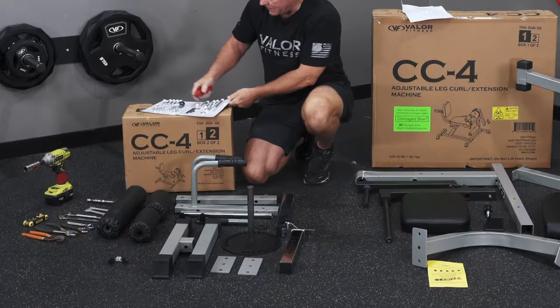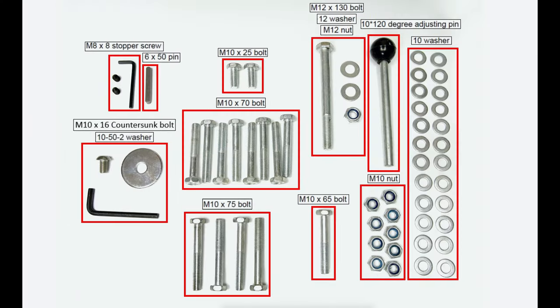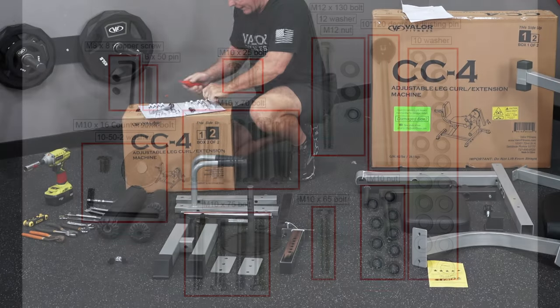Get all of your nuts and bolts ready out of the package, and lay them accordingly.